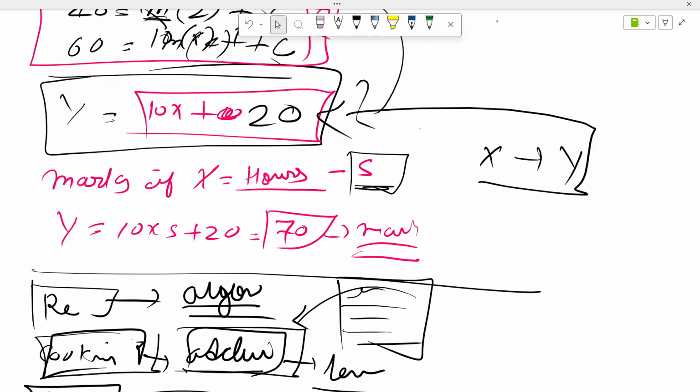So you understood the difference between model and algorithm. You understood how assumptions are made. So this is all about this lecture. We will discuss in the further lecture about linear regression: finally, how exactly linear regression works, why it is known as linear and not something else, what kind of algorithm it is, what kind of data can fit into it, and why we need some more complex algorithms.